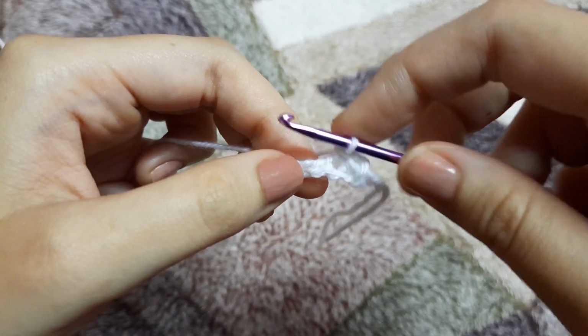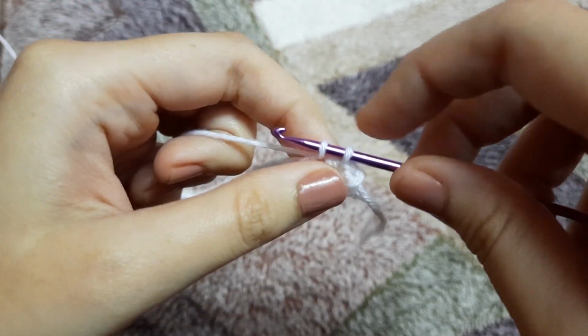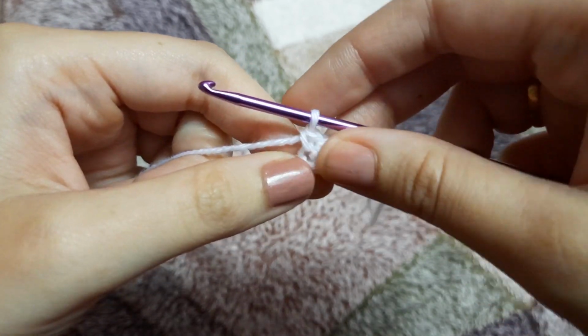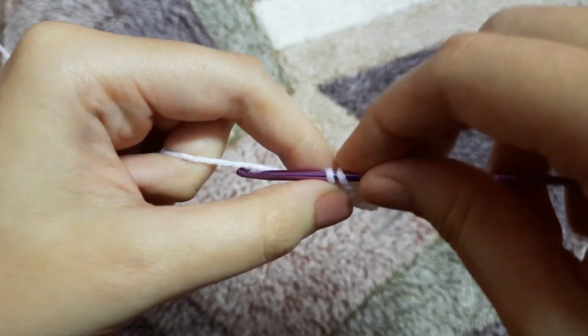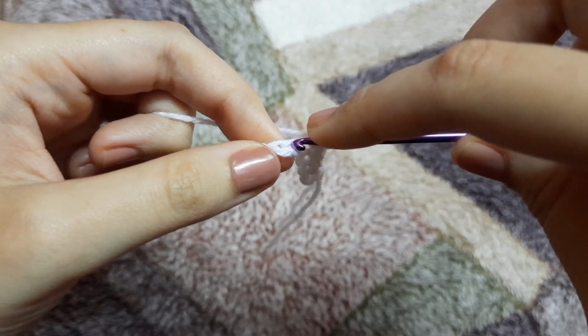So we are just going to insert a hook in the next chain. We are going to yarn over the hook and pull through the chain. Now we'll have two loops on a hook. We are going to yarn over and pull through both the loops. So as you can see, we are just making a row of single crochets.